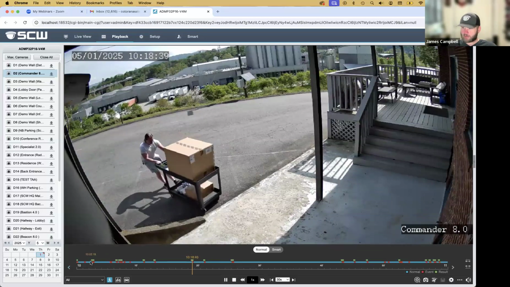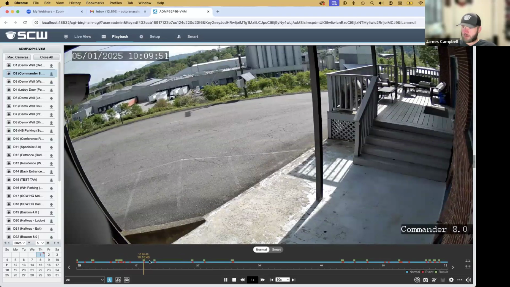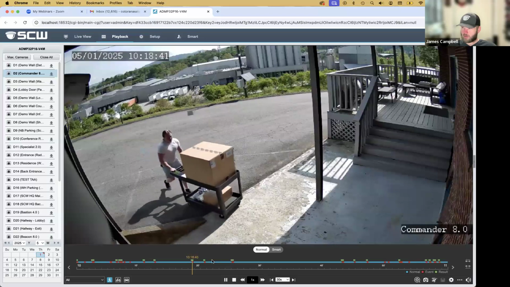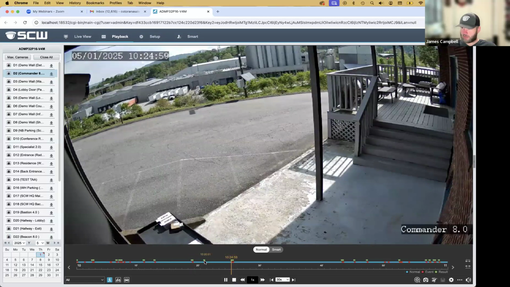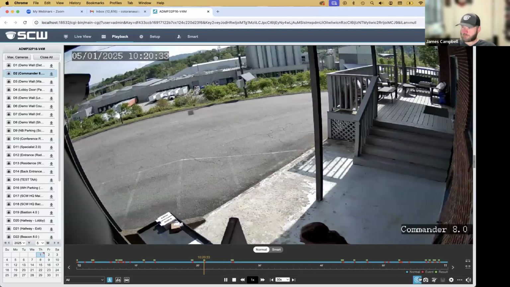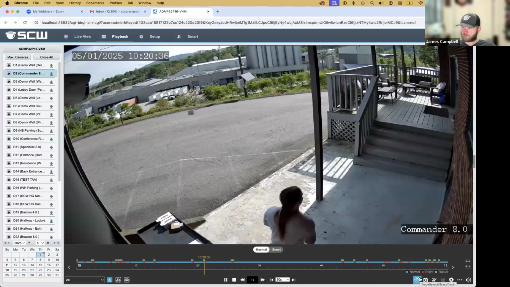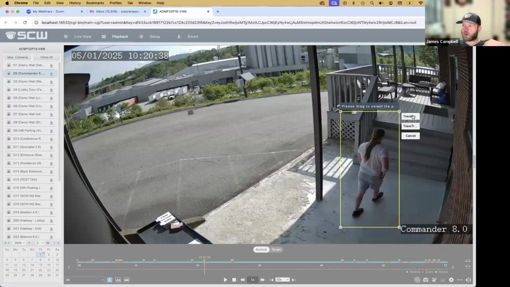Let me find somebody who's walking by here. Oh, we'll use Davis, I guess. Let's go ahead and get another one here. Let me just get him while I was walking. All right, so basically, once you find the person, you can draw a box. I'm going to actually draw him going backwards here. And you draw the box, you hit TraceSearch.